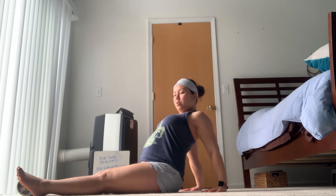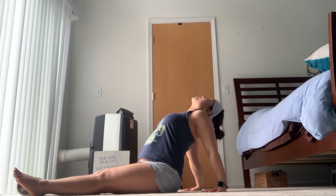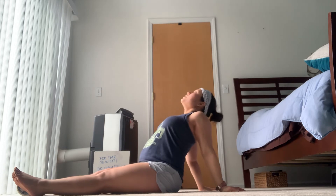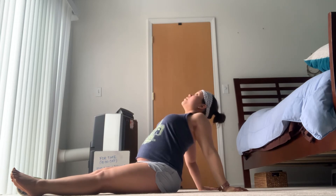Go ahead and place both hands down and come into a seated position — sit with legs straight. Bring both hands a few inches behind you for another chest stretch. Press your arms straight, press your palms into the floor, and try to spread your shoulders and chest open in front. Lean your neck and head back and feel a nice opening through the front of the chest. You can take your hands a little wider or turn your fingers facing backwards if that's more accessible. Tilt your chin back side to side, really puff that chest upwards, and poke those ribs up to the ceiling.